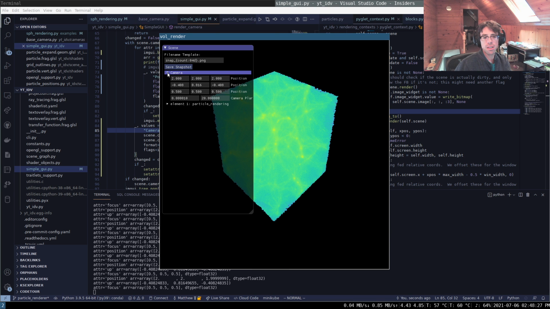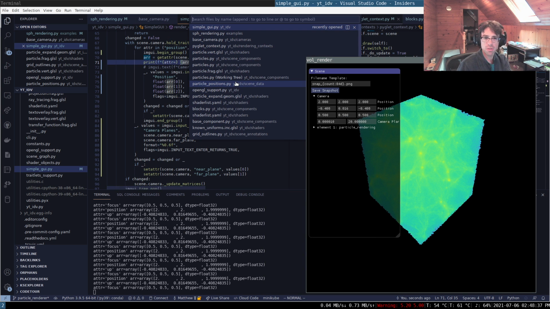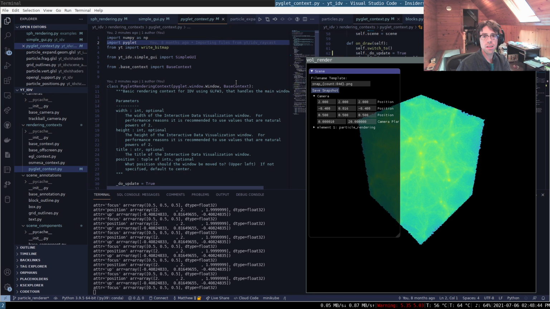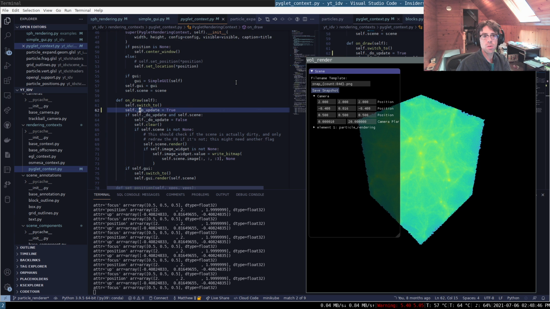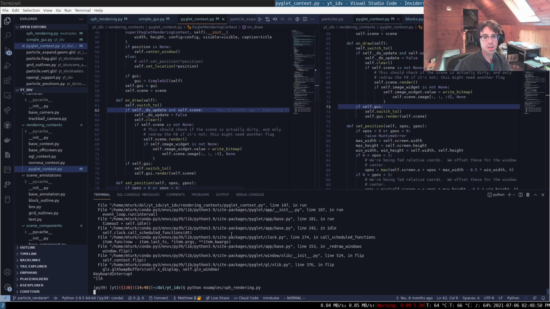So if we expand this, oh, another thing that's probably killing my processors, I was doing a whole bunch of profiling using NVIDIA Insight, and I said do update always equal to true, so I'm going to go ahead and disable that and redo this. Now it will be much less aggressive in re-rendering the scene.